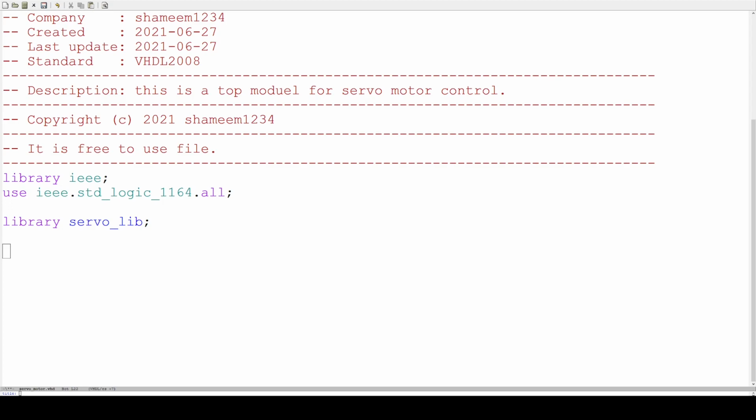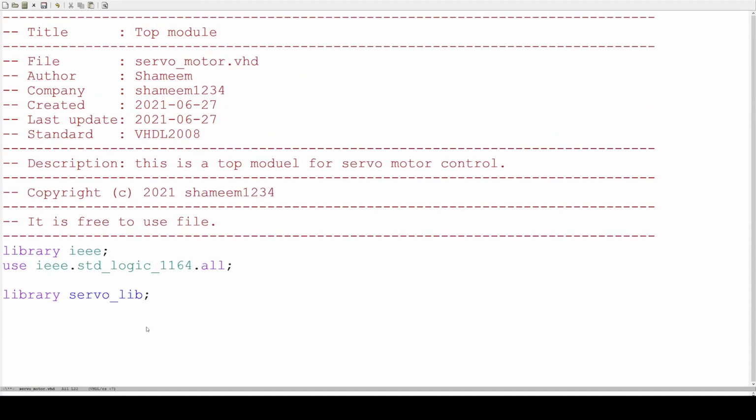Of course, then we need to define the top module entity. In Emacs, it's easy to define. We just have to define the standard word, and it's going to ask for the name. Let's say servo motor. It makes the work easy if we have the same name as the file name. So servo motor VHD is my file name. The entity will also be the same name as servo motor. If you have a generic parameter, then define it here. If not, then you can skip this part and directly go to the ports.